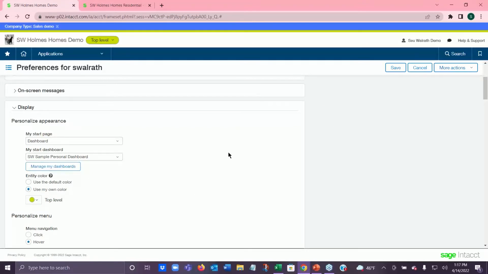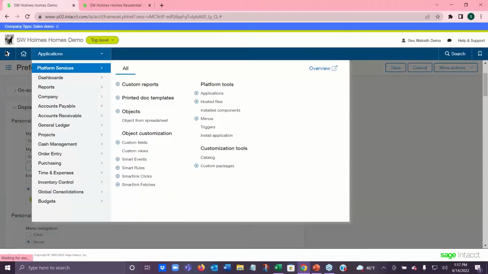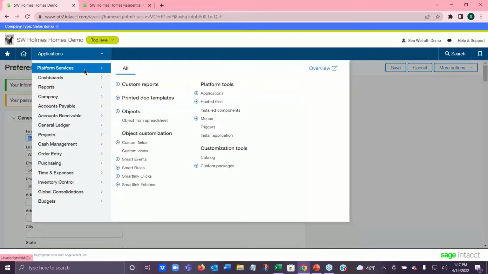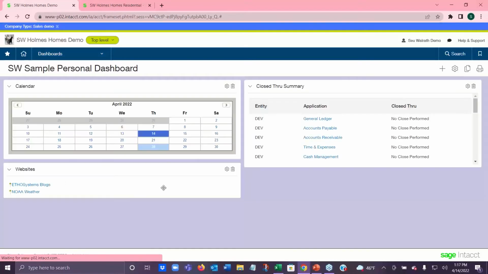Enjoy it. Make it your own. It can have your links to your weather as well as maybe outside reports and your company website. So again, things that are powerful that lead you from having to go to other locations. But what this would do is the next time I log in, it is going to go to that dashboard for me. So I'm then back up and I'm able to start right into where I need to be.